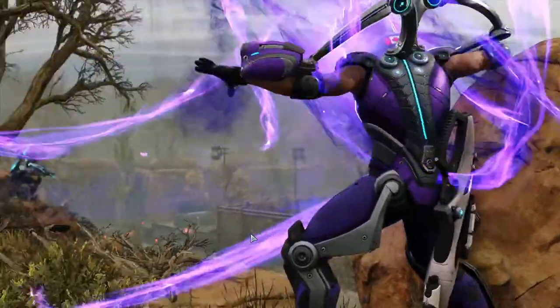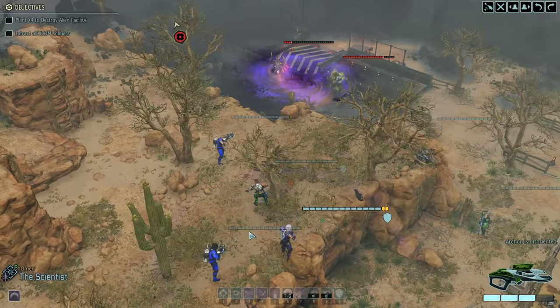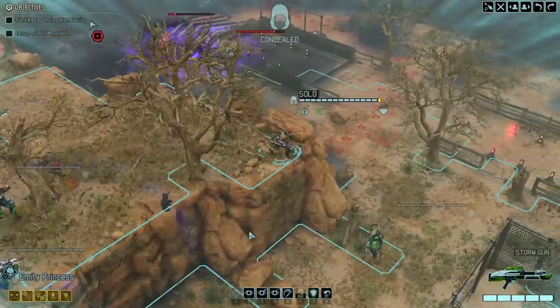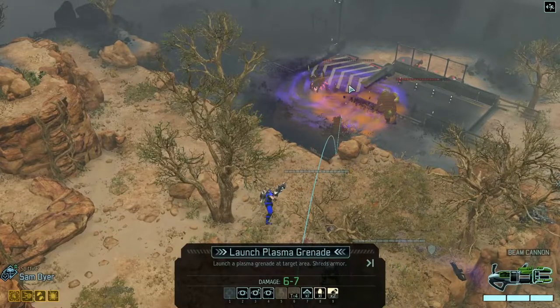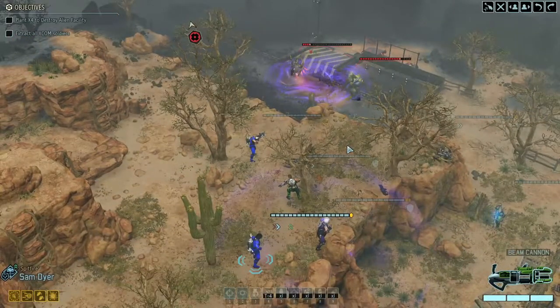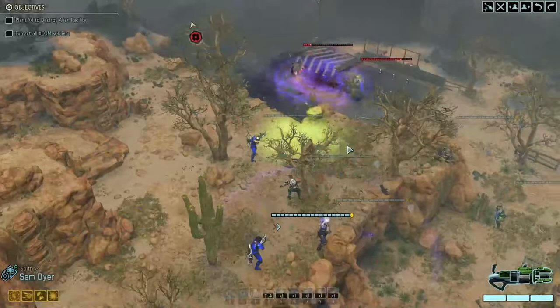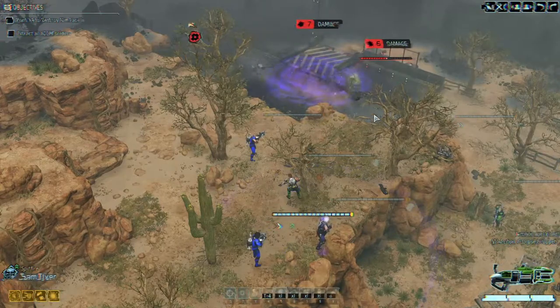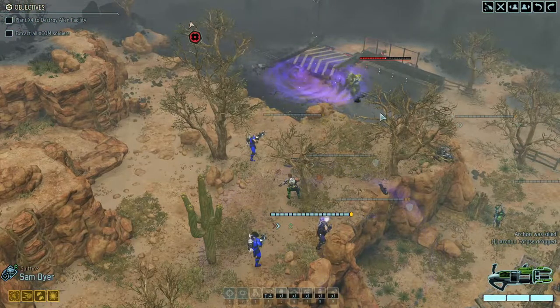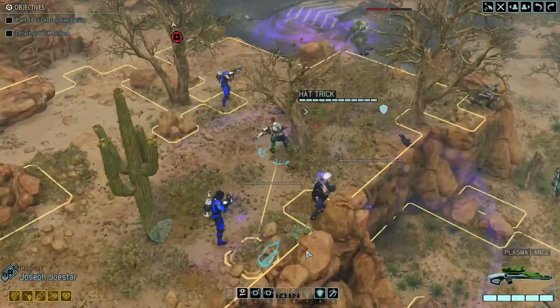Oh, he's gonna do something else as well. Disoriented. Disorientated. And now Sam should be able to get a kill. Hey, catch! Good. Now the question becomes, how much do we value our concealment?